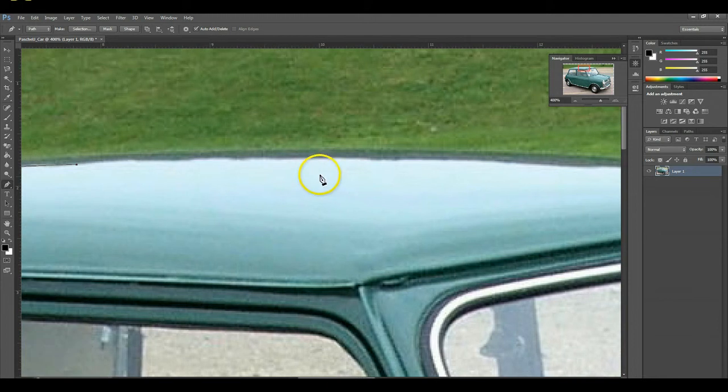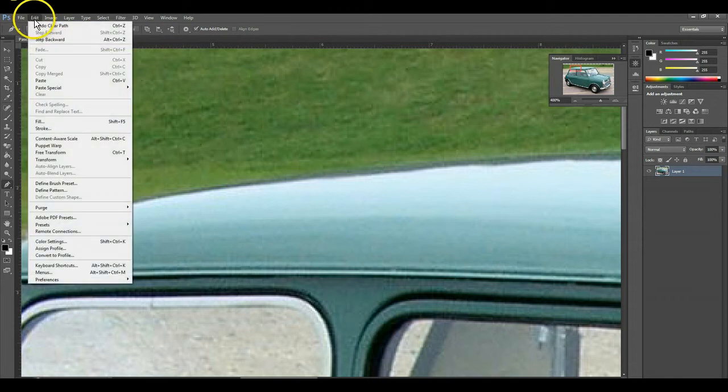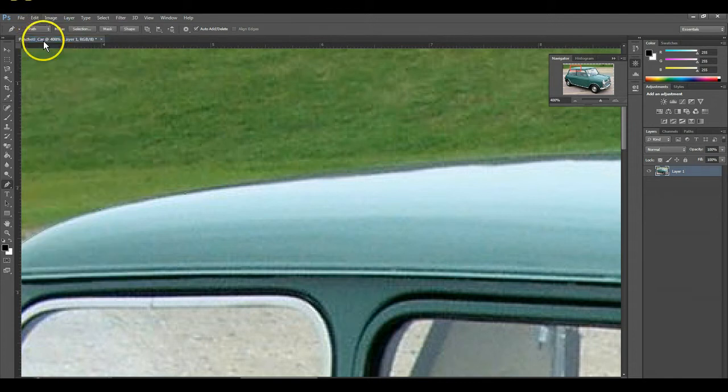If you mess up, you can just hit delete. Let me scoot back. Say you messed up after you declicked everything, you decided that you didn't like this line. Instead of starting over, all you have to do is hit the delete button on your keyboard, and it will delete the last anchor point that you did. So if you messed up a lot, you can just keep hitting delete, and it will delete everything that you do. I'm going to step backwards because I liked mine.